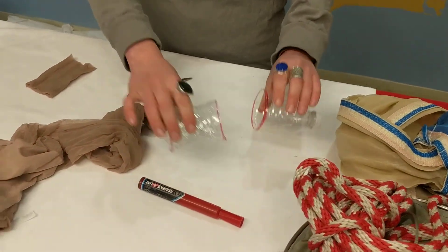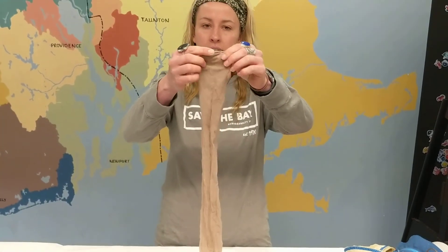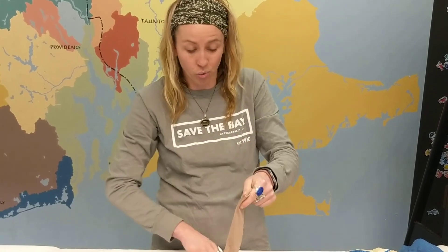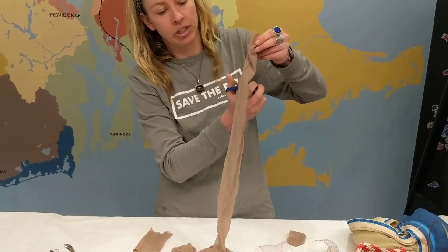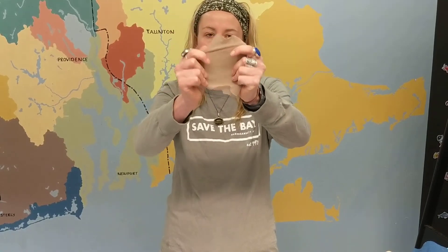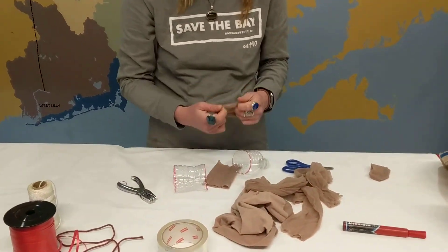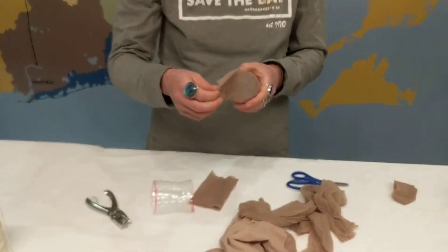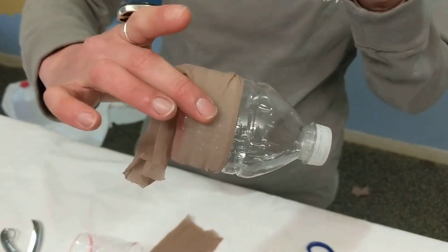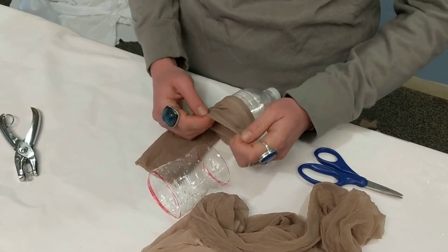Now that you have these two pieces, you're going to take your nylons. At the very bottom of the nylons you can see there's a little foot part where it's all sewn — you can just cut that right off because you want to have one long piece. Then just cut wherever you feel good about it; you don't want it to be too long, six inches at max. This nylon is going to be used to attach these two bottle pieces together. It can get a little tricky — you might have to try a little bit to get the nylon on top — but if you chose a small water bottle like me, it's going to be super easy to roll that nylon on top. So you just roll it on on the top piece, then take your bottom piece and roll the other end of that nylon right on top.